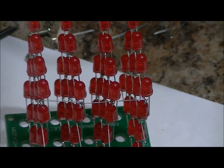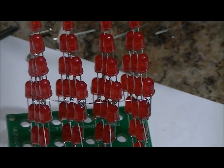So we're going to follow that step three more times. You're going to cut off the leads very gently with your wire cutters.